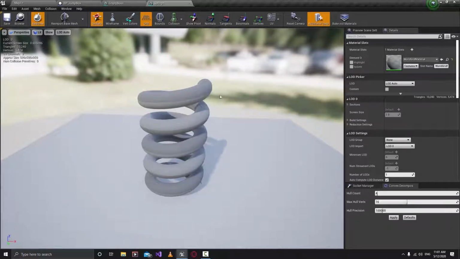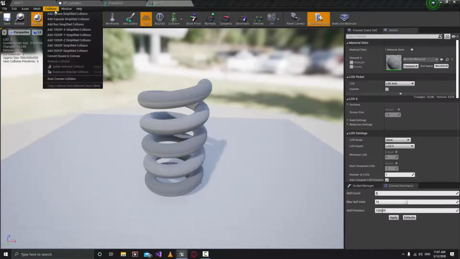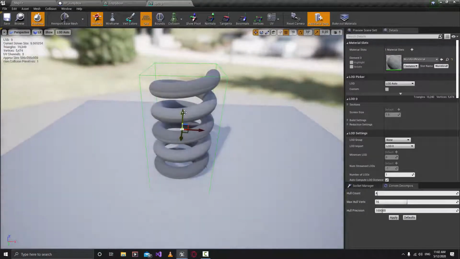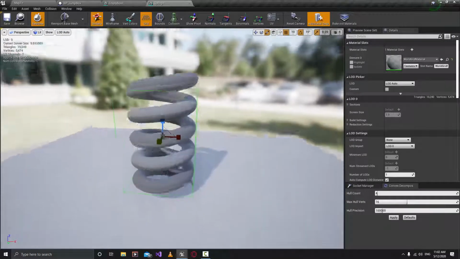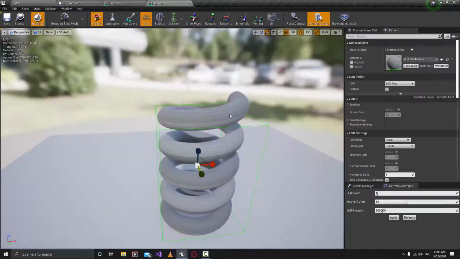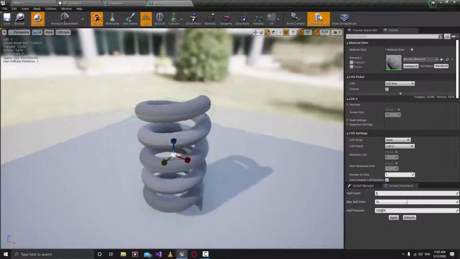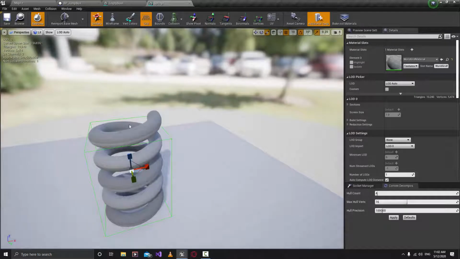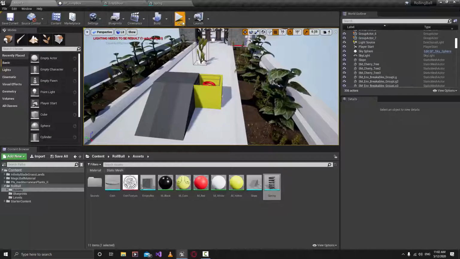And then what do we want to do for the spring? We don't want any complex collision. We just want something like a box. So go to collision in here and select add simplified collision. All right, something like this will be created, and just make it a little bit smaller. Yeah, I think this one will be fine. All right, I want it to be a little bit smaller than the spiral thing so that the ball can be seen as if it has gone into the spring. All right, just save it and then let's test it out again.